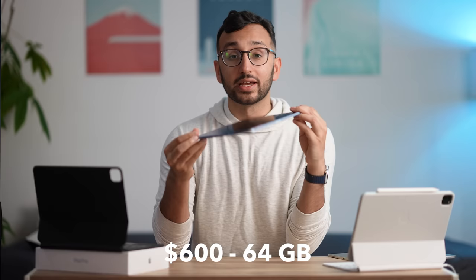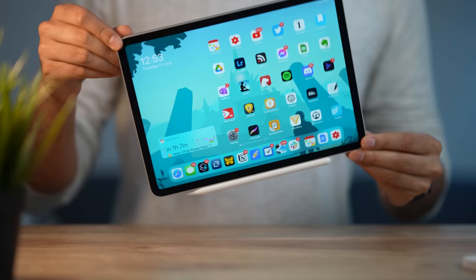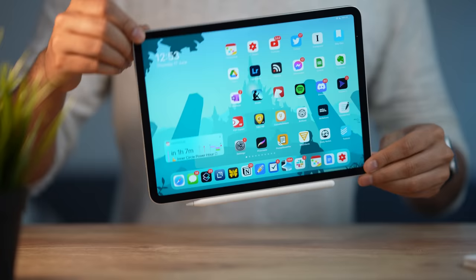Let's move on to the iPad Air. The iPad Air is interesting — it's sort of the middle of the lineup, starts at $600, and comes in all these fancy colors. In terms of performance, the iPad Air has the A14 chip, which is a bit better than the A12 on the budget iPad and not quite as good as the M1 on the iPad Pros. But when it comes to performance on an iPad, you probably won't notice it unless you're a pro-level user who really needs the M1 chip. So we're gonna give it four stars in terms of performance.